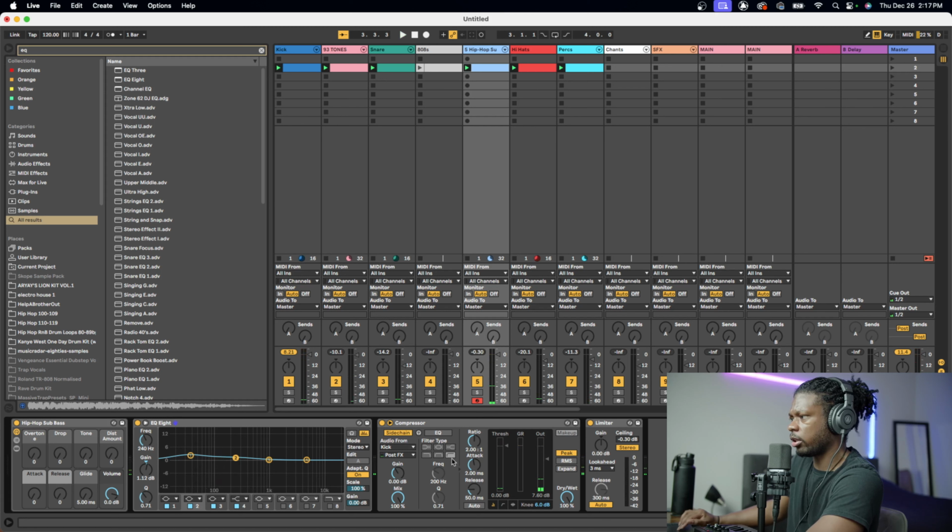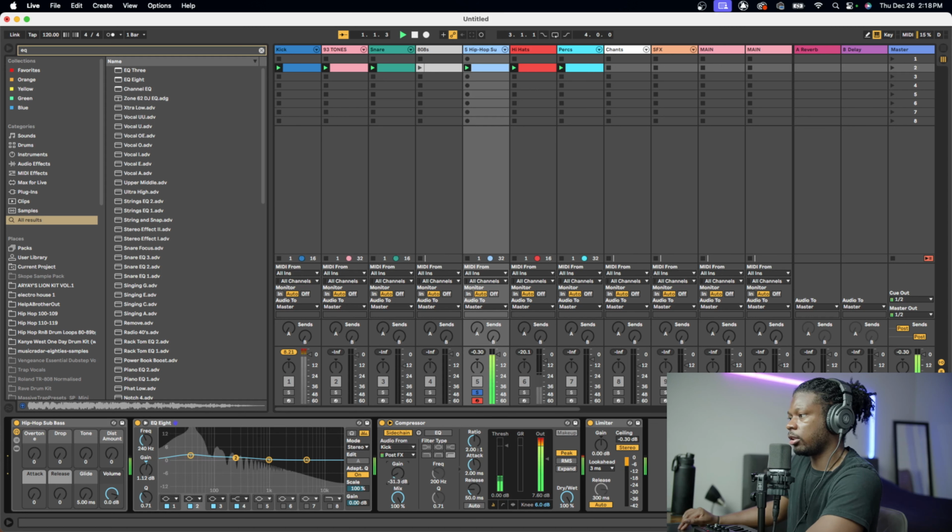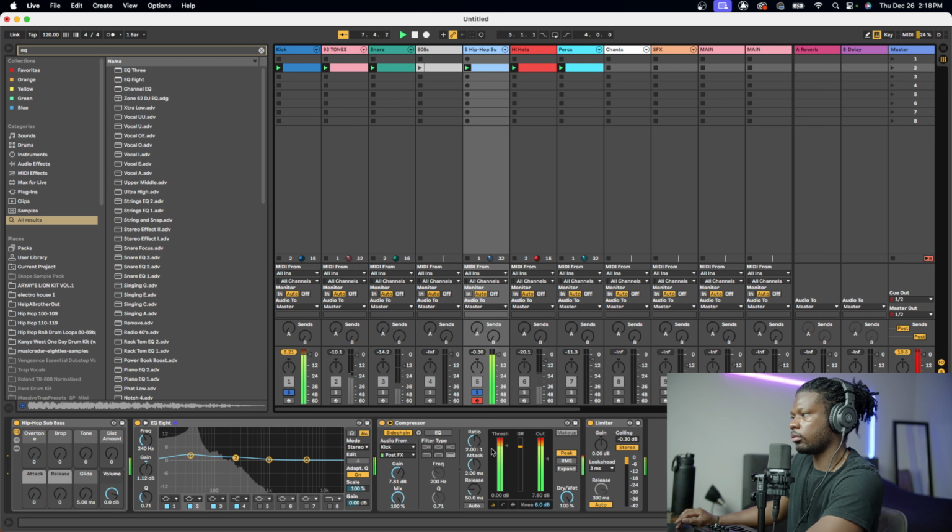Now if you adjust the gain, this gain is gonna adjust the intensity of how much it's accepting that side chain.